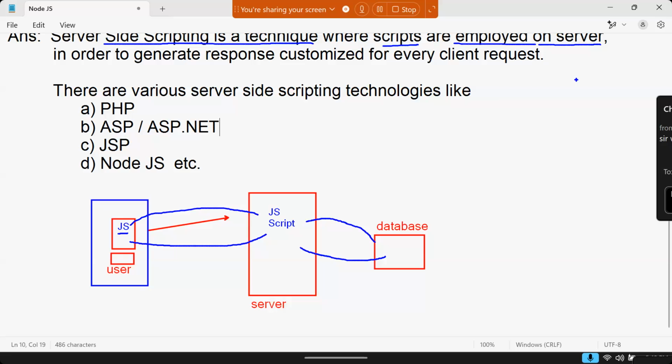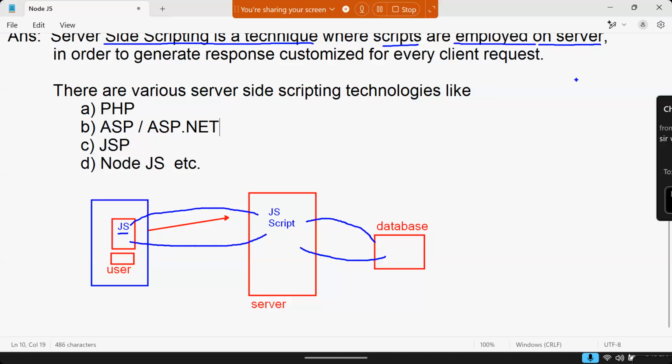So scripts are employed on the server, and what is their designation? What is their job? Get a request from the client, process that request, generate a response, and send the response. That is the job of server side scripts. Client side scripts cannot respond to the client request by communicating with the database. That job should be done by server side scripts.